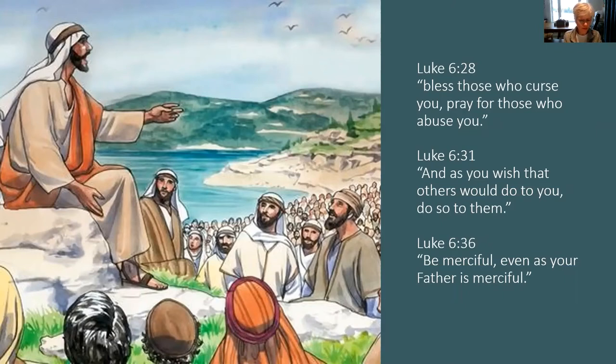Okay, here's the question. For that older brother, or maybe for you in different circumstances, do you think this is the first reaction that you would have if somebody did something really nasty or mean to you? Now, be honest. I know it wouldn't be the first reaction I would have. I would be angry. I would want to get back at them. Maybe if it was your little sister, you'd want to hit her. So those are the reactions that first come to your mind, the first things you think about.